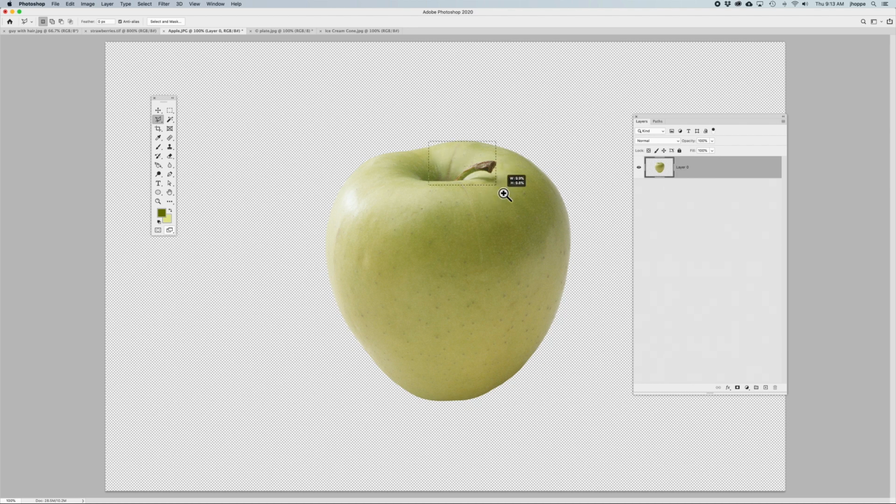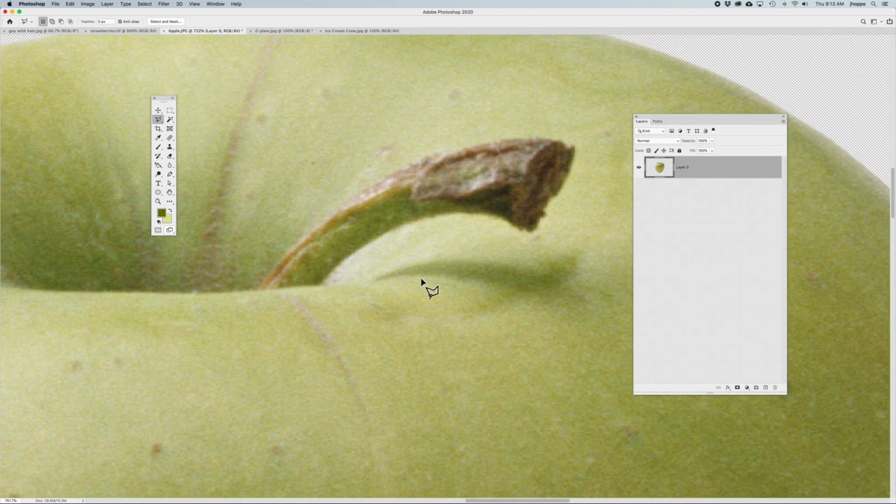If I wanted to go in and just isolate the stem of this apple really quick, because I want to just change the color of the stem itself, I start off with the Polygon Lasso tool and start going around this. Maybe I get to the point where I don't want to keep creating all these straight lines. I'd like to just run over this really smoothly.